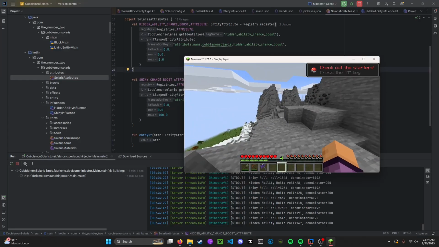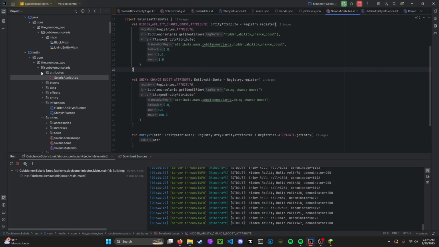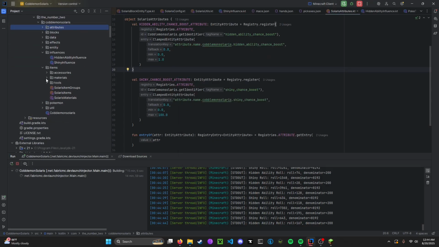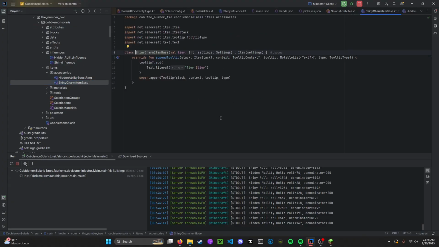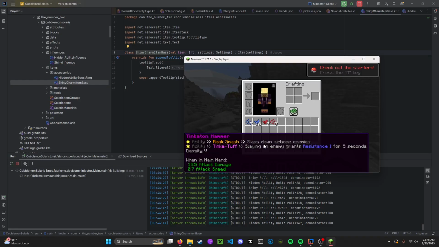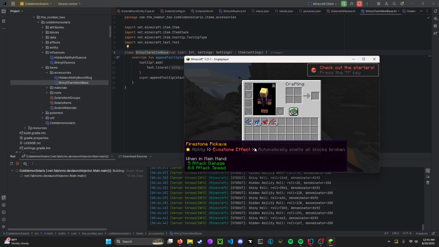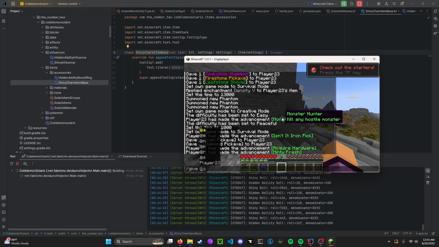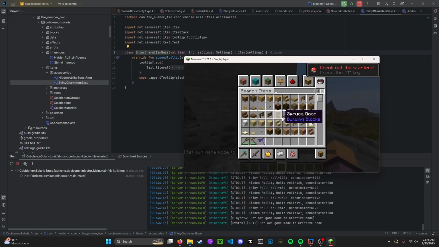So there are 3 items right now that use those attributes. And an attribute for an item can literally be anything, like attack speed or attack damage, or here, let me change my game mode to creative so I can show off what an attribute is.